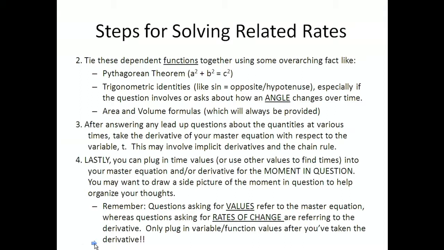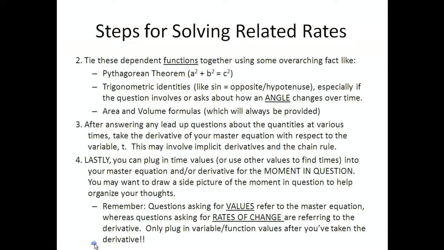Because in that case, we would say there's no relationship tying together the speed of a pitch that you're about to throw and whatever those two silly things I just made up, a tree swaying in China, and I don't remember what the other thing I said was. So those would be completely unrelated. But in our problems, these quantities will be super related to each other, and they're going to be related together by an overarching connection or fact that ties them together. Again, this will make more sense when we look at problems more specifically. But of crucial importance is that you identify what that overarching fact is.